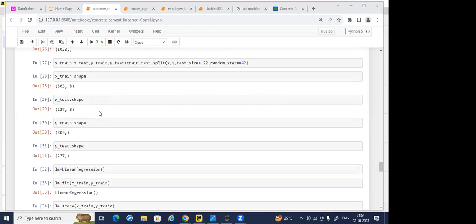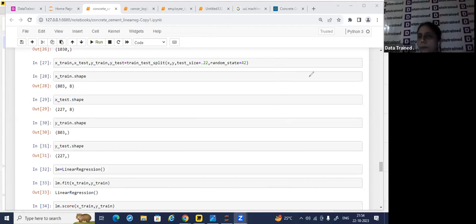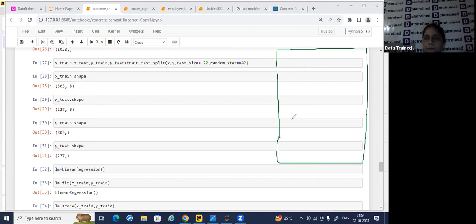Now we need to make the split. When you're making a split, this is your X data and this is your Y data. Suppose here I give test size 0.2.